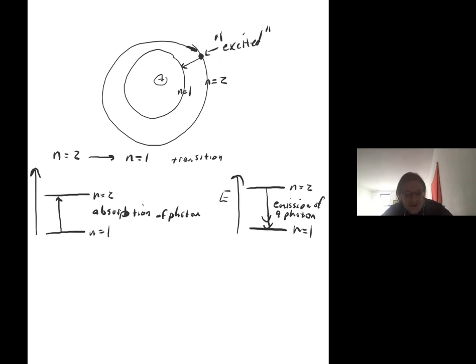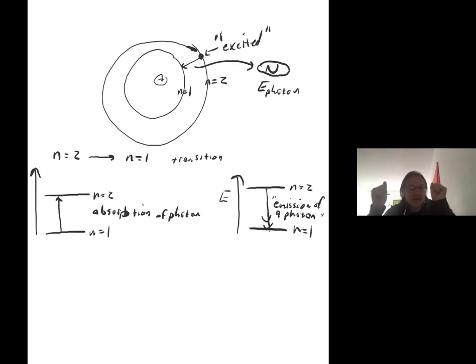So this is a fascinating aspect of how the universe operates. Photons are created when electrons jump from one level down to another, downhill. And we call this emission of a photon. So the photon will just fly right out of the atom. It'll take its energy right out of the atom, and the energy is equal to the difference between those two states. So the electron has lost energy. The photon now exists. It carries a packet of energy away from the atom.